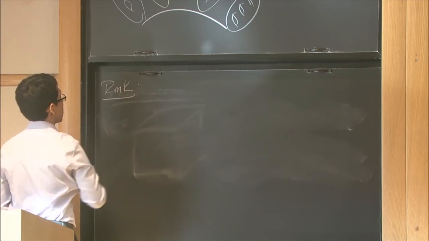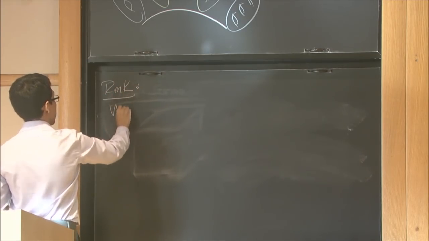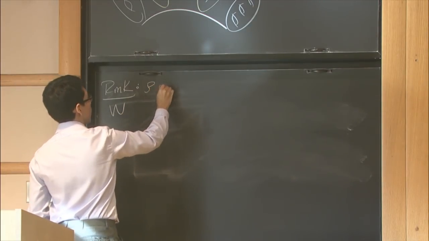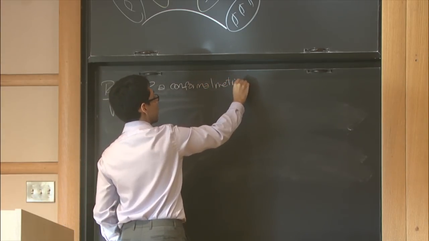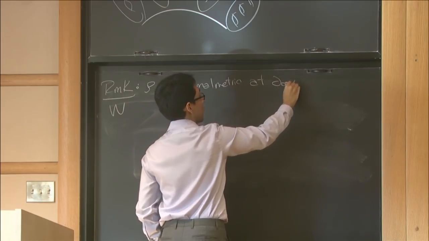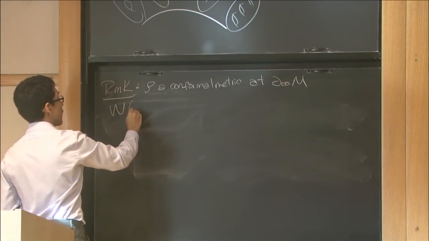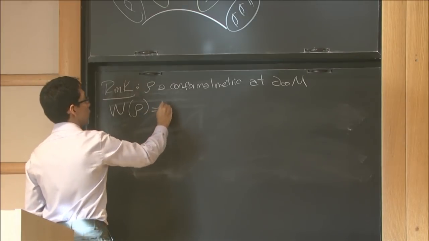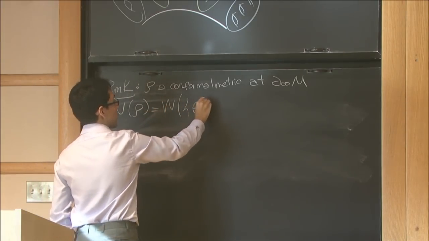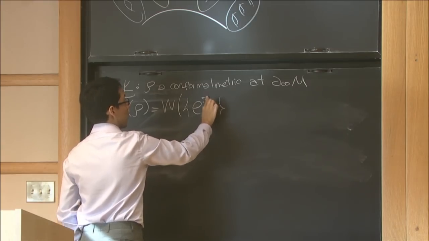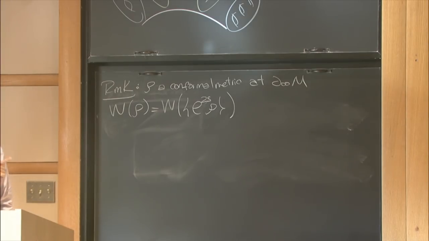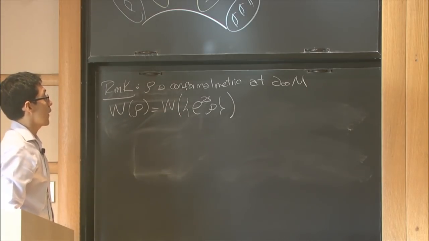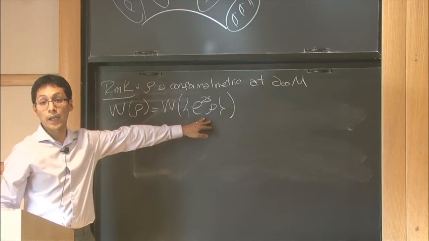A couple of remarks. If we have rho, a conformal metric of the boundary at infinity of our manifold, then we can define the W volume of rho by simply noticing that this is going to be an equidistant family, if that construction makes sense. And we knew how to calculate W volume for those. So the key point is when this will be an equidistant family or not.